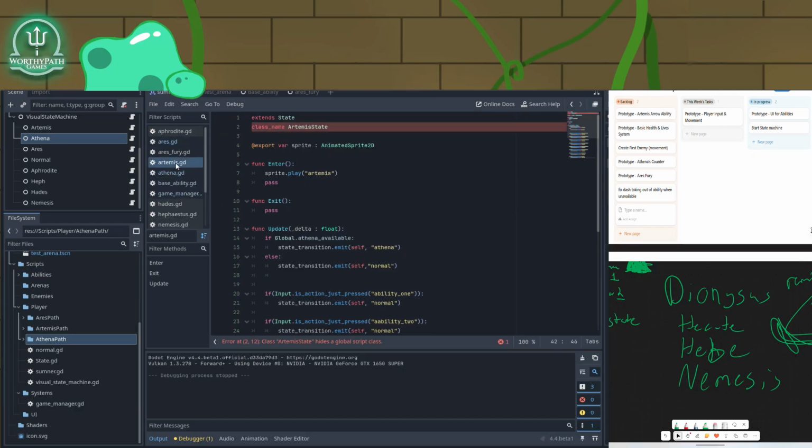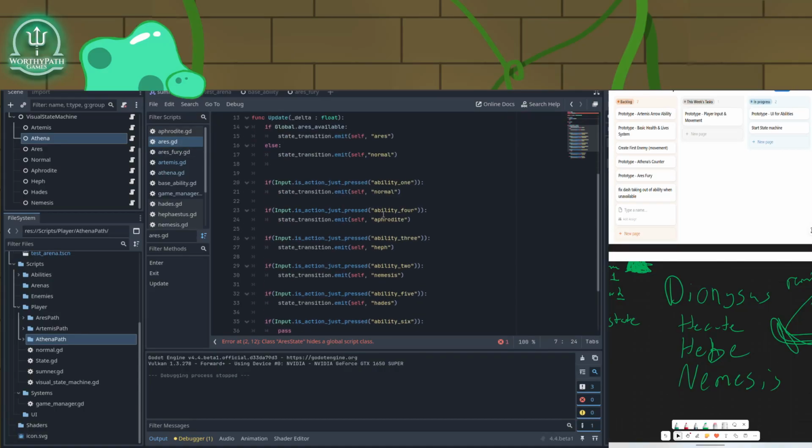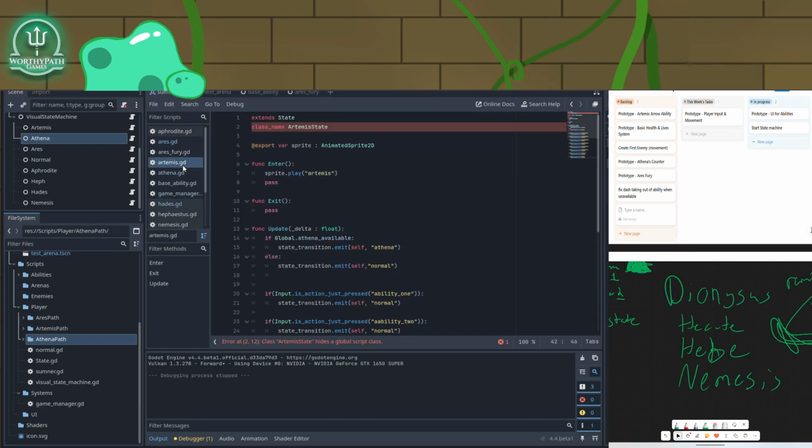Well, Artemis state does too. What? Okay, now they all do. What's going on there? Class Athena state hides a global script class. How?